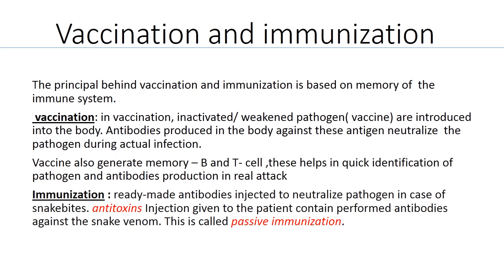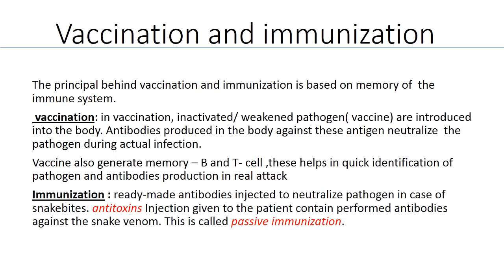In vaccination, you can understand one thing: we are injected with the pathogen to stimulate the production of antibodies. That means antibodies are naturally produced with the injection of antigen. So this is a type of artificial active immunity. Active immunity is nothing but antibodies being naturally produced in the immune system to destroy the pathogen. So this example comes under active immunity.